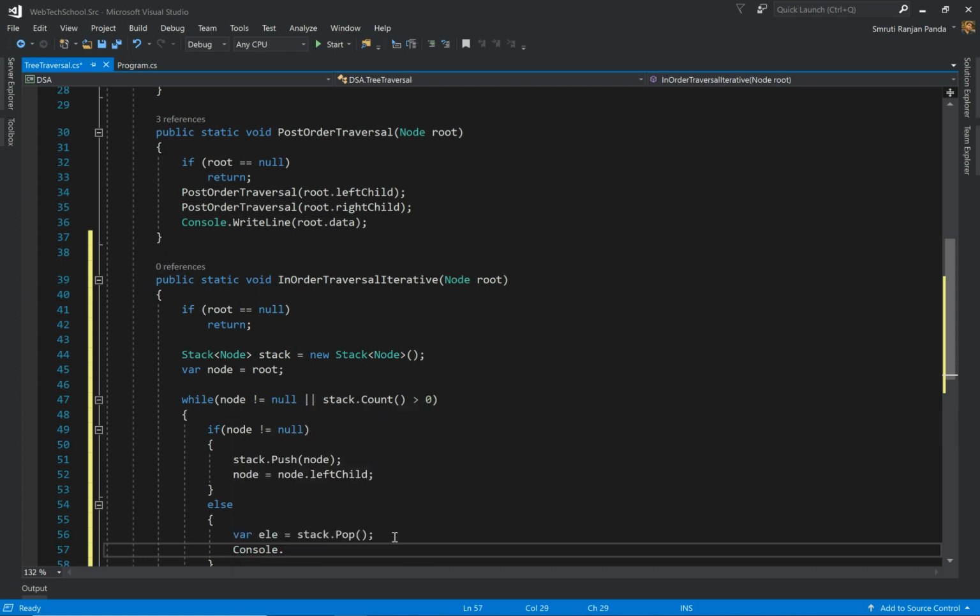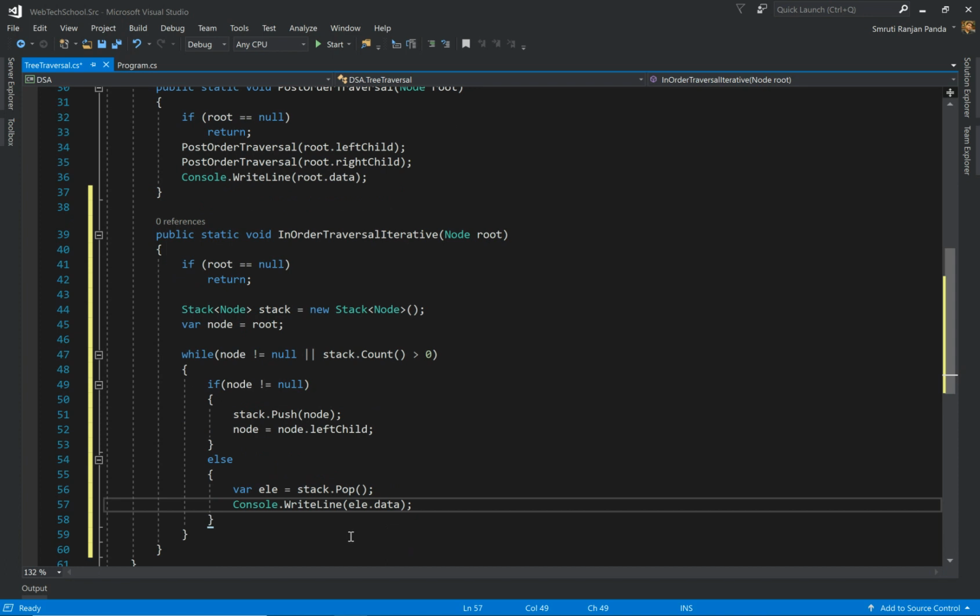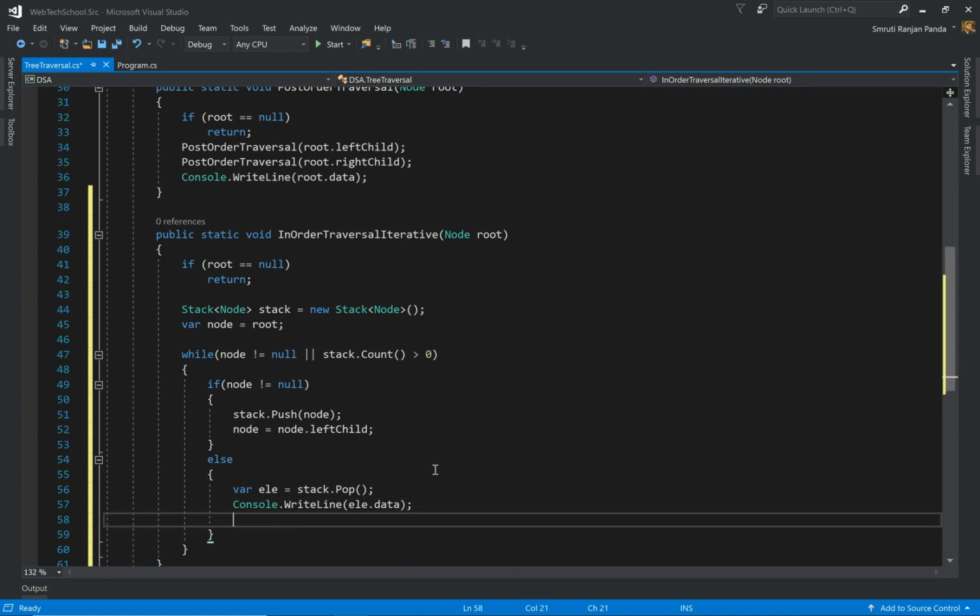So we're going to do Console dot WriteLine. The element's data is what we want to print. Then we'll simply say node equal to element dot right child.